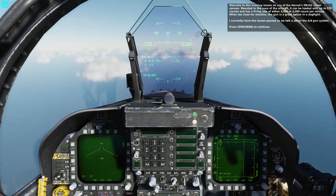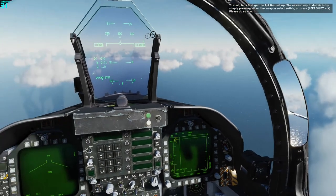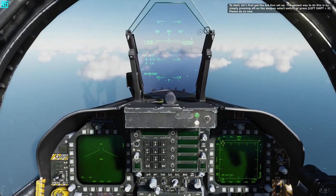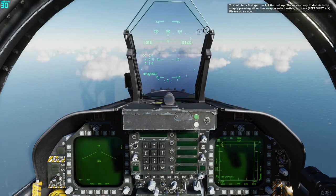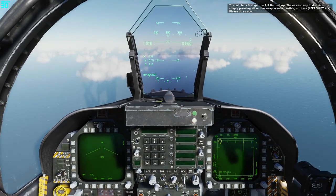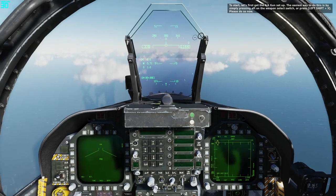Press spacebar to continue. To start, let's first get the AA gun set up. The easiest way to do this is by simply pressing aft on the weapon select switch, or press left shift and X. Please do so now.